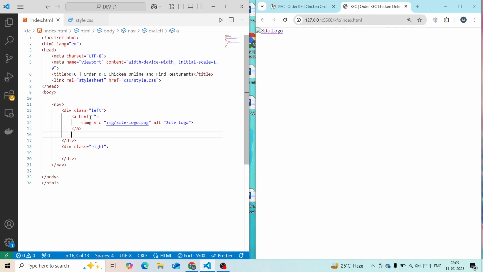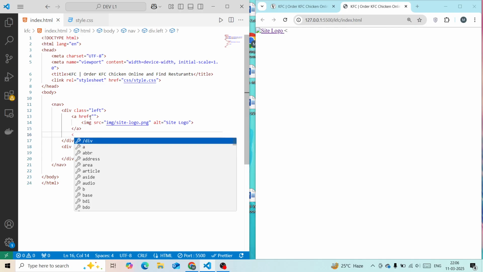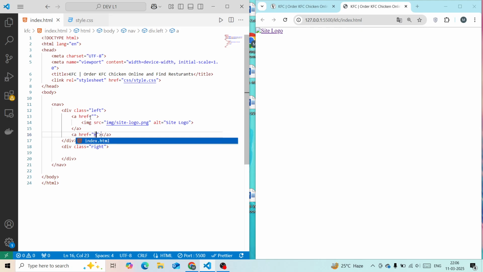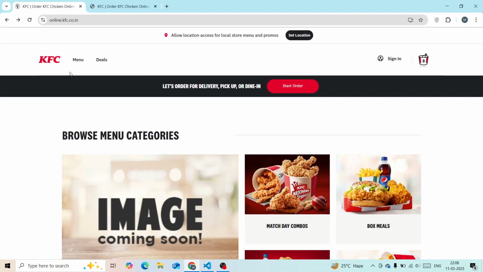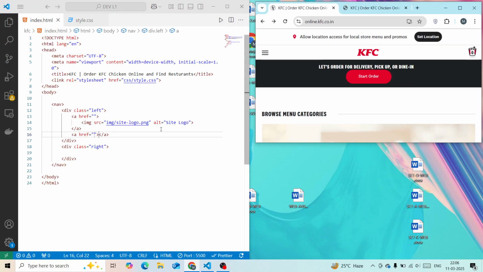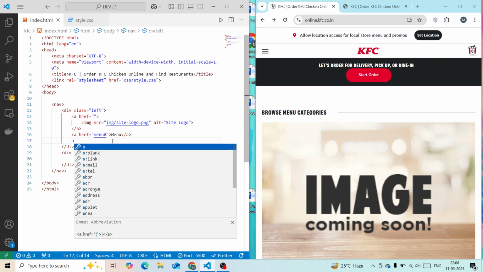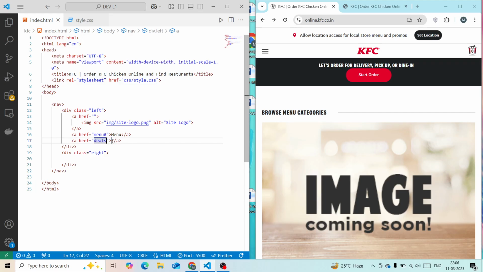Then next a text showing home, or we can see the output of that page, menu, and another is the deals. Menu, let's type menu as menu, and another one is deals.